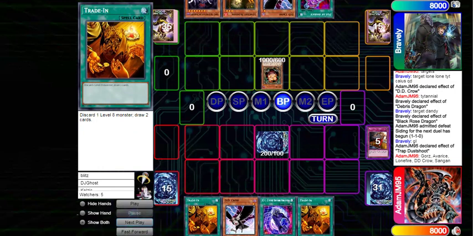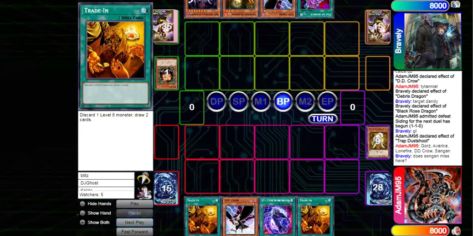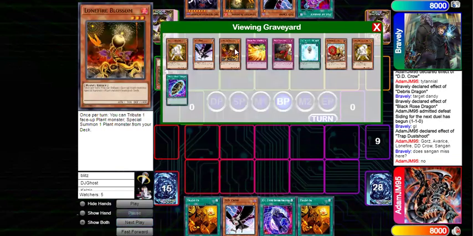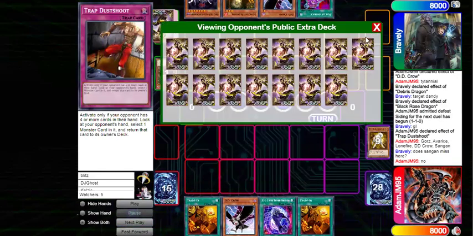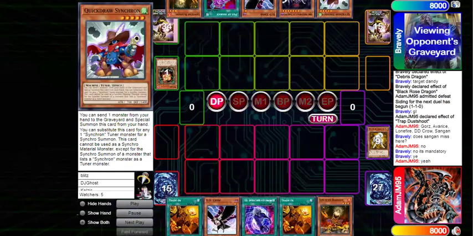I don't know about that. I mean, Sangan could have been a good choice there, but it's tough because that hand is very, very strong overall. We mill three. We hit DD Crow, Lone Fire, and then Wing Blast. And then he grabs Quickdraw from deck, passes turn.